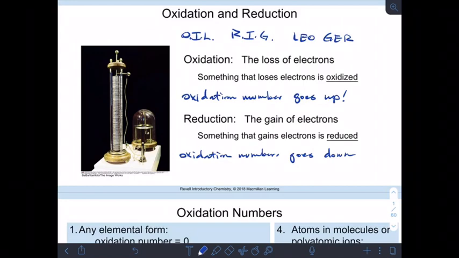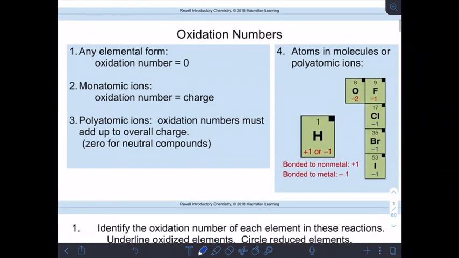Now oxidation and reduction are a paired thing. You can't have a reduction without an oxidation, and that's very important. So depending on the oxidation numbers that you've written, if you think that you have an oxidation, but you don't see a reduction, then you may need to recheck your work, okay? So oxidation numbers have rules. This is very important. This is a set of rules, very much like when we did Lewis structures, we had rules for drawing Lewis structures. Assigning oxidation numbers has rules also.